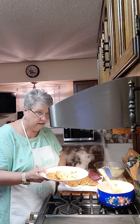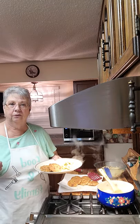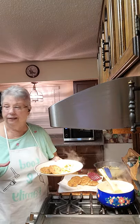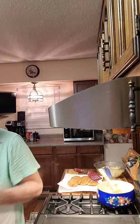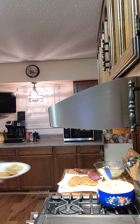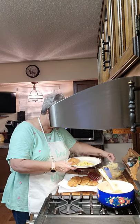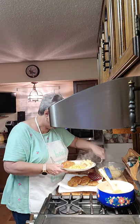One of my daughter-in-laws likes to take, when she's got the butter beans or the little green lima butter beans, she puts mayonnaise on it. And she just loves it. Me, not so much. But she does. But I'm not putting mayonnaise on mine tonight.